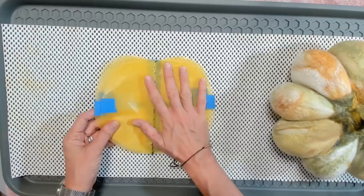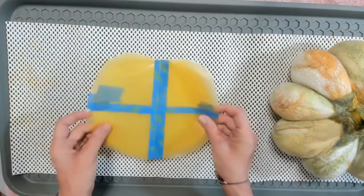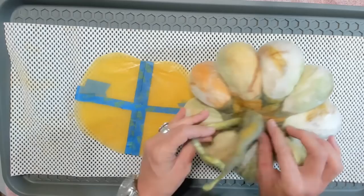So you'll download the pattern. You can use this or a real thin foam product or maybe bubble wrap. You can sew down the middle, or you can tape it, or however you can get it to all stay together. So you'll trace out your template, and this exact template makes this pumpkin right here. So we're going to wet felt the body, and I'll show you how I make the stems and attach those as well.